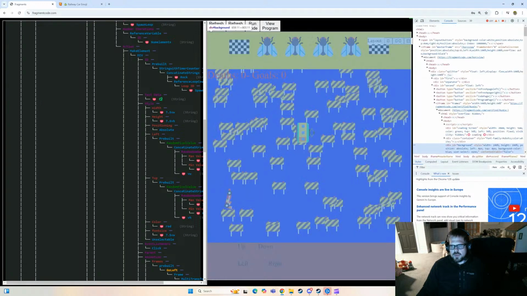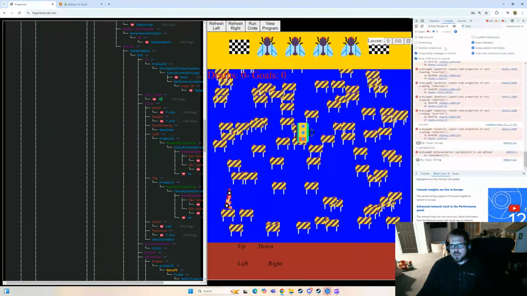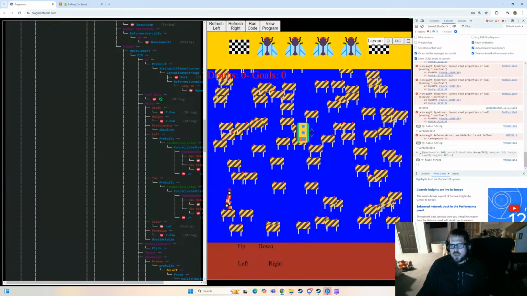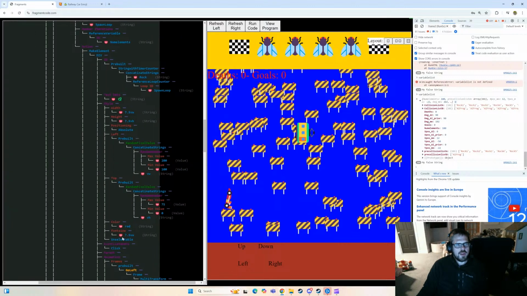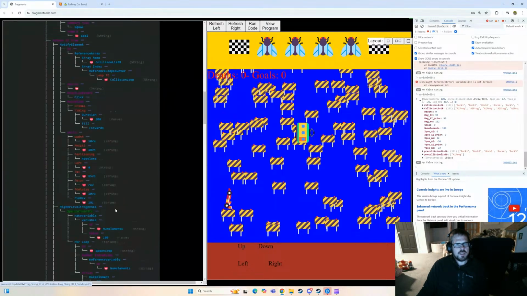Okay, so is it an A or B? Okay, so the AI frog is in the collision list, but the regular frog is not.